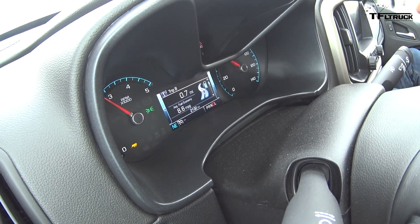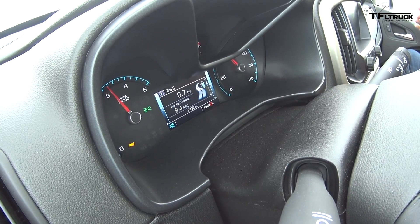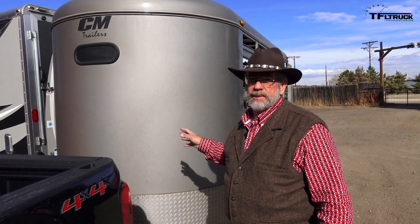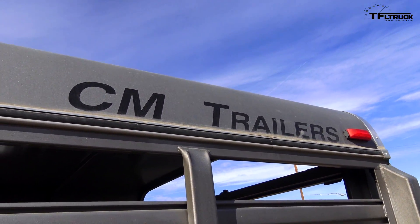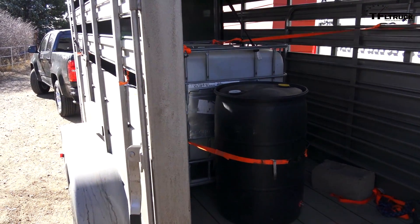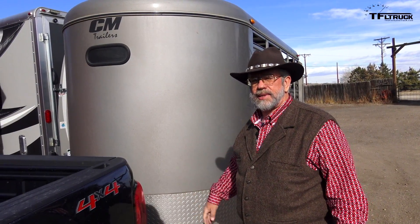Here's how we do this test: we just got filled up at the truck stop. We get on the highway and we're towing at 70 miles an hour. You've got to get on the highway in a normal manner - we're not racing, and we're also not hypermiling. Hypermiling is where you do special things to increase your fuel economy. Our mid-size truck test trailer is the CM Stalker - it's 14 feet long, 6 feet wide, just the right size for a mid-size truck. We've got it loaded to 6,100 pounds, about 600 pounds of tongue weight, which is right where we need it.